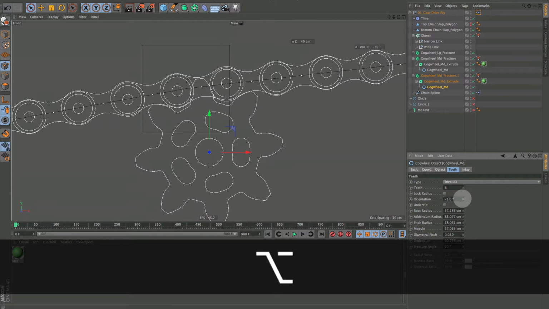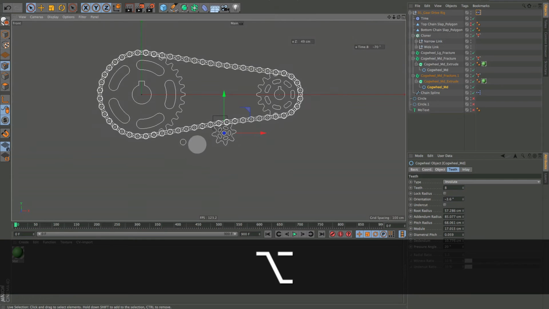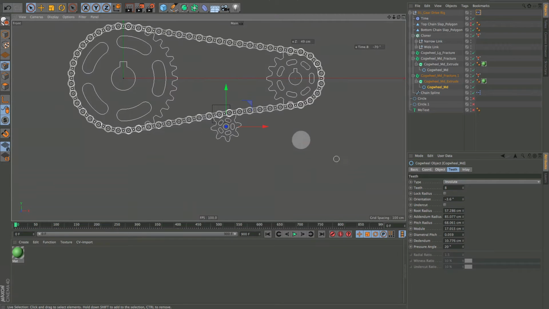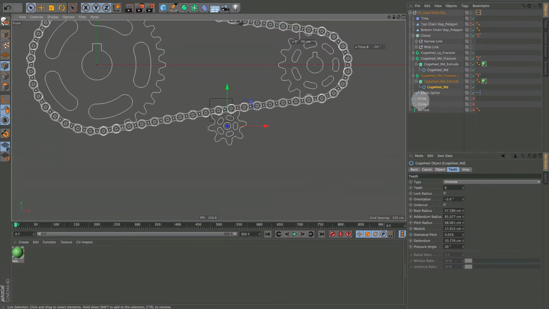So let's move that into there. And now, yeah, I think that works a lot better. Okay, and that could be the same size as this gear if you don't want this goofy little gear. You could have another bigger gear, a gear this big in there.